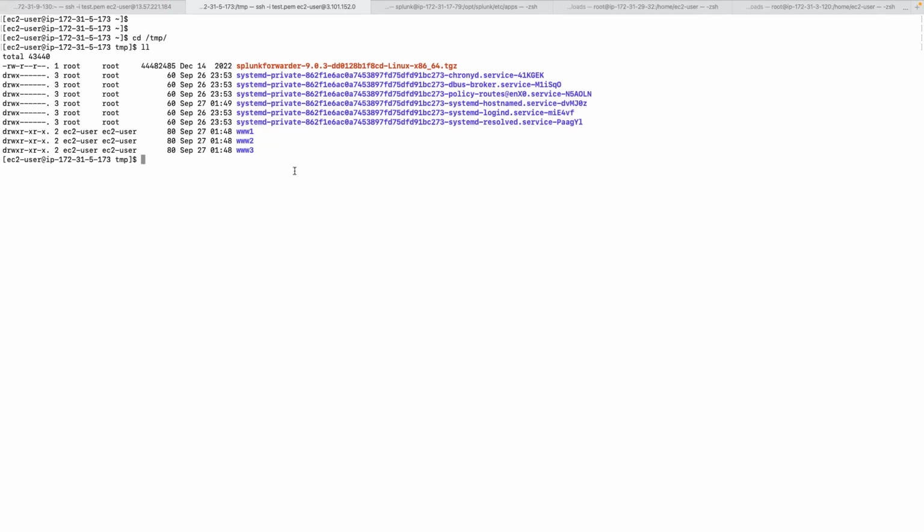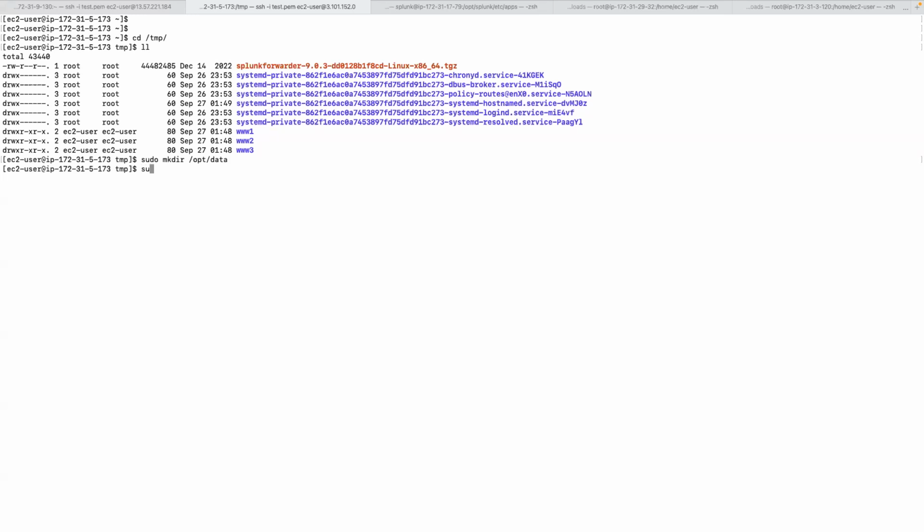So let's do that. So mkdir, make directory. I want to do that in opt, and then let's just call it data. Okay, and so that is there. So now we can move our files to there. So we are in tmp.